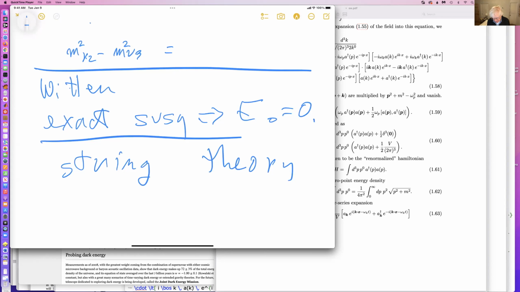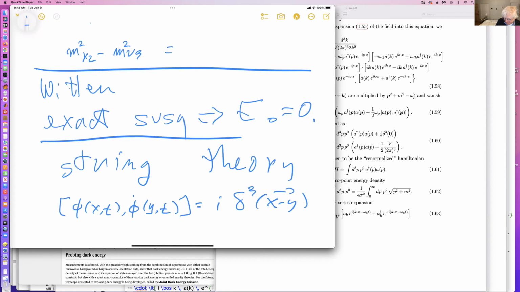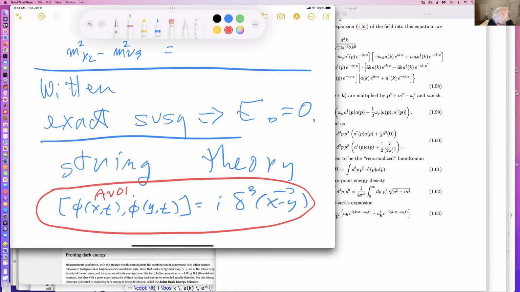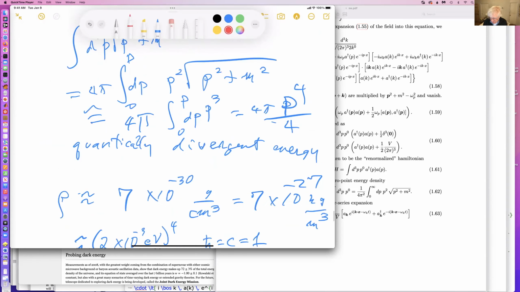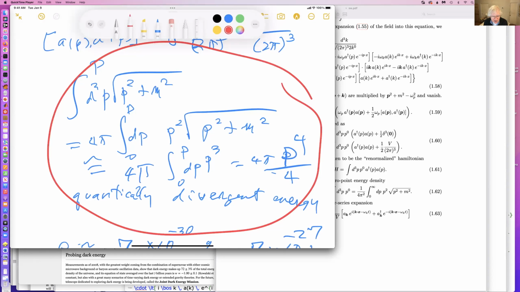The nice thing, though, is that it takes as the fundamental objects not particles, but instead strings and higher dimensional objects. And so you don't have this problem of having a commutation relation. For example, the equal time commutation relation for a field and its time derivative is i delta cubed of x minus y, where these are the spatial components. So maybe I should switch to red. You avoid this thing. So string theory avoids this commutation relation, as well as all of these problems. But again, string theory is something that's unsupported by experiment so far.